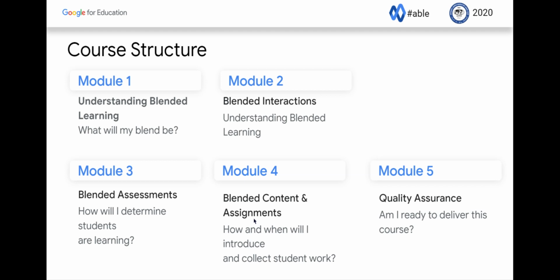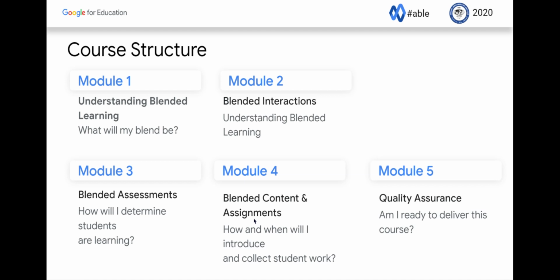Each module contains 2 sections. One is about learning design, and the other one is a technology tutorial. So you need to focus pedagogically on how you can design a blended learning environment, and at the same time use the tools that we have to help you do the task. Each module will have one live session that mainly focuses on blended learning design, followed by 2 asynchronous sessions.